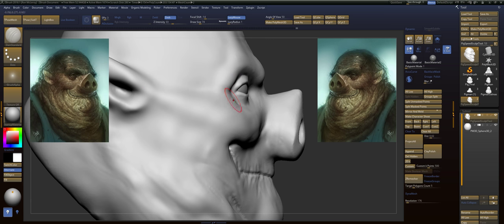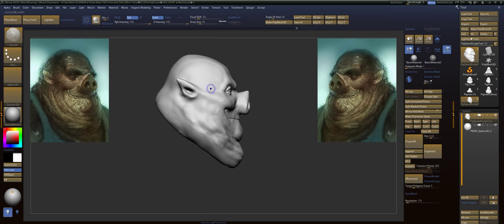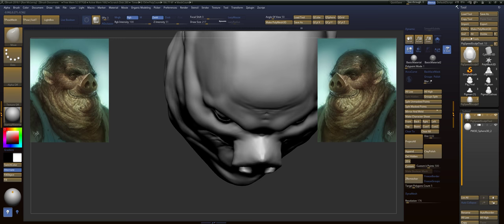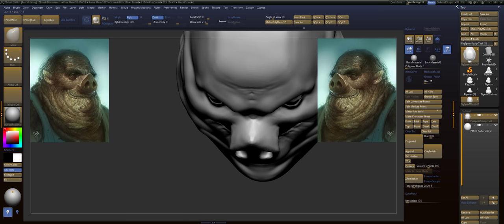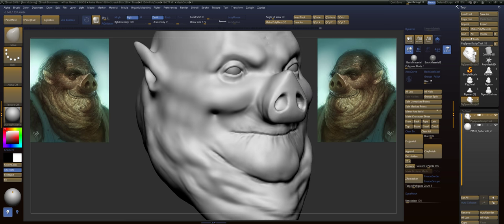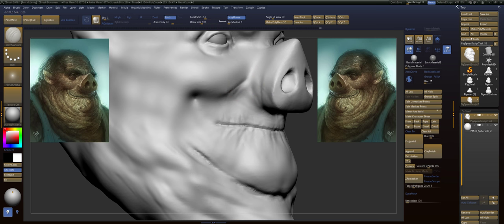Okay. So we know the bottom line of the zygomatic, right? So we don't want our eyes just floating in the head. So we need to bring these. And bring this forward a bit more. So, boom, right around there. And this needs to come back a bit more. Okay. And let's see. Right there. Boom, boom, boom.